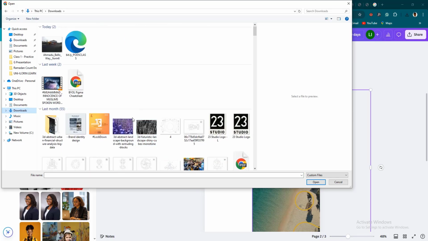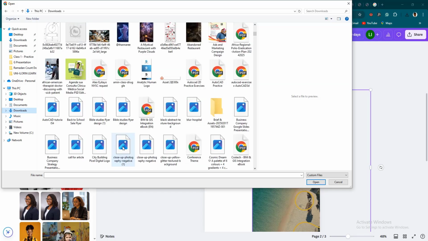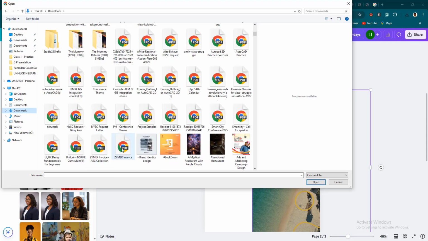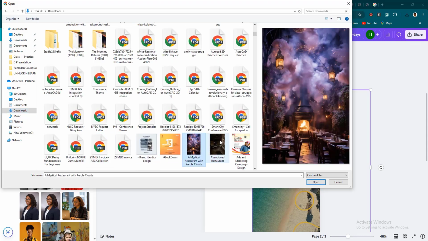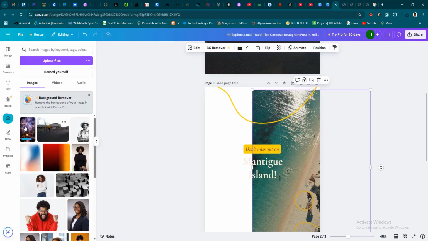I'll look for the file that I have here. Now I cannot find that image that I downloaded for e-learning, but I can just pick out any other random image that I feel like I have. Let me pick out this. Okay, so maybe you don't miss out on this restaurant in e-learning. Though I don't feel like any restaurant is like this in e-learning. So let me just pick out the image.